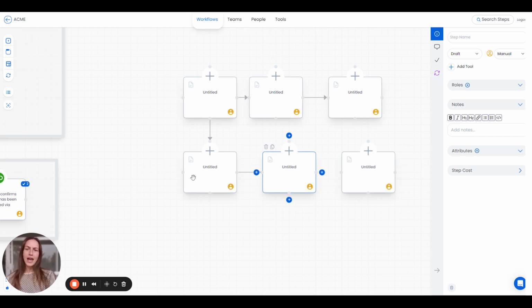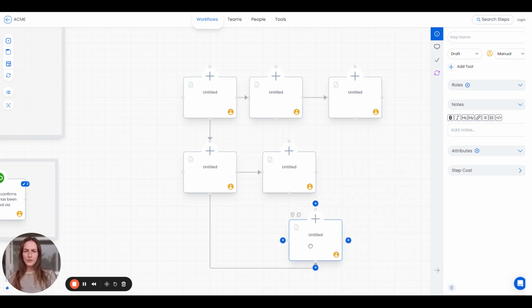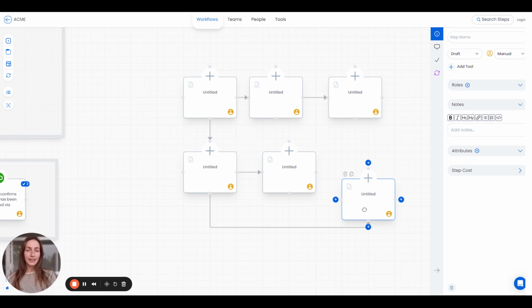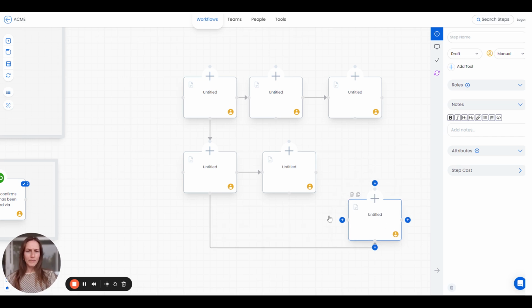I can do this from any corner of one step to any of the four spots on the other step. So let's do another example where I'm connecting the bottom step here to this step here. And again, it will keep those node connections regardless of where we move it. But let's say actually the step would be better if it was connected on this corner, and I want to kind of replace it from the bottom to this left corner.